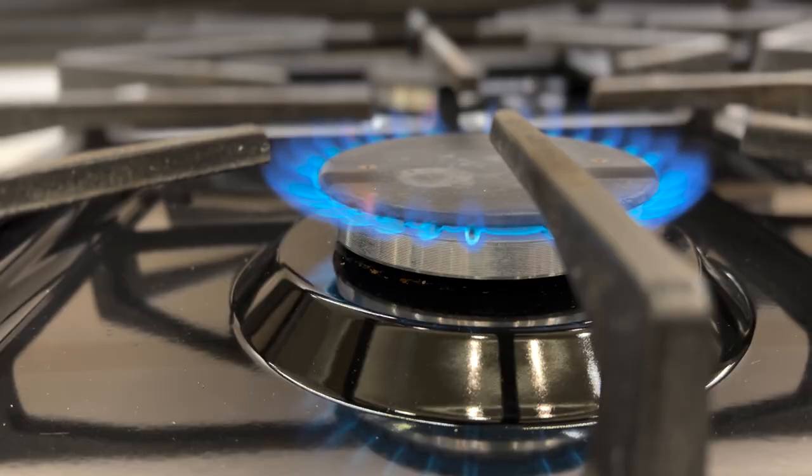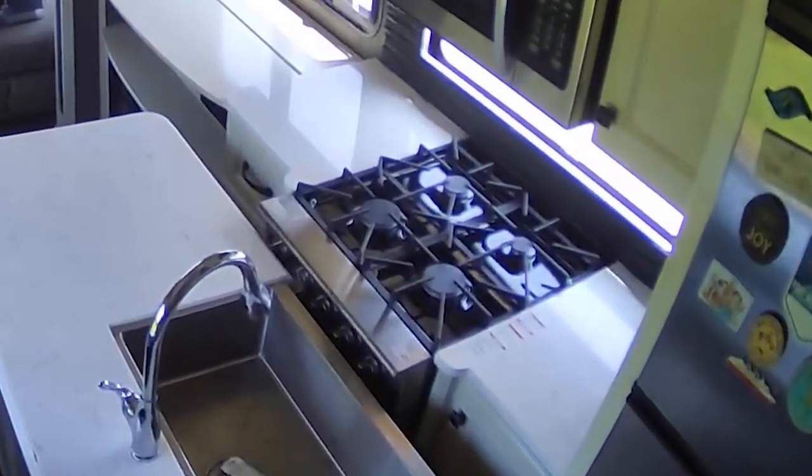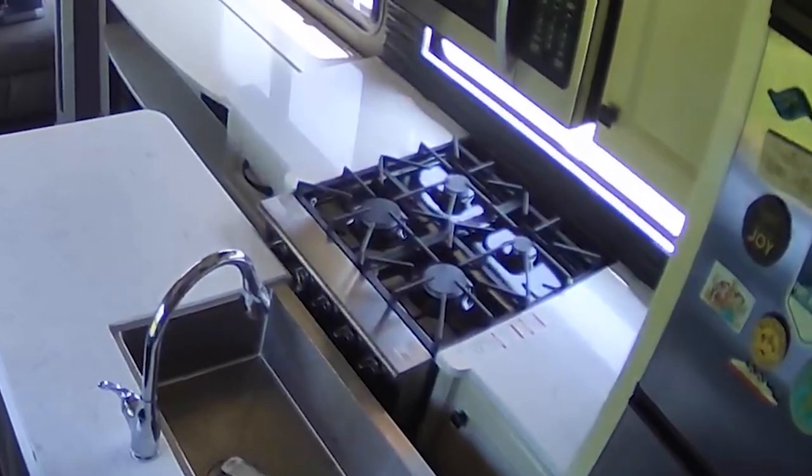We only had the problem because our oven did fall out of its location, but imagine for a moment if we would have left our propane tanks open — maybe the rig would have filled with more gas, causing a much bigger fireball, or at minimum when it ignited the burner would have been lit for our entire five-hour travel day. The stove falling over is an unexpected accident, but it's exactly that — it's unexpected. What other accidents could happen with propane that could cause a more extreme outcome?